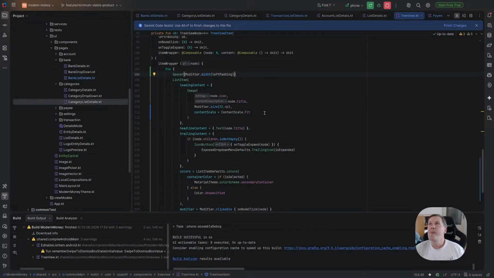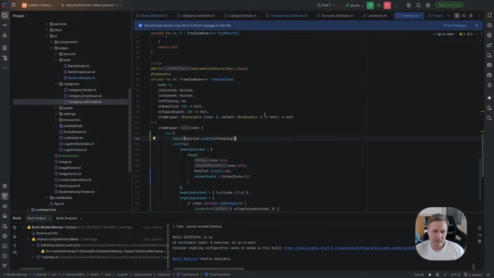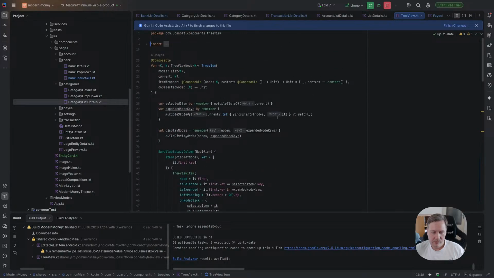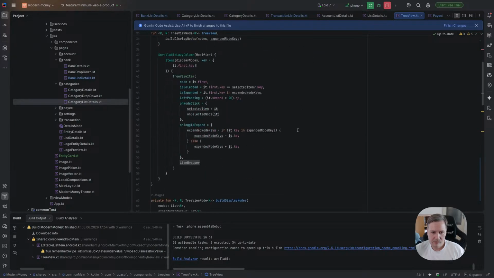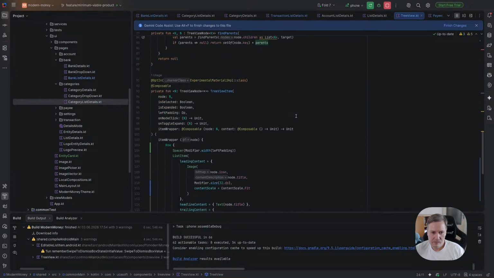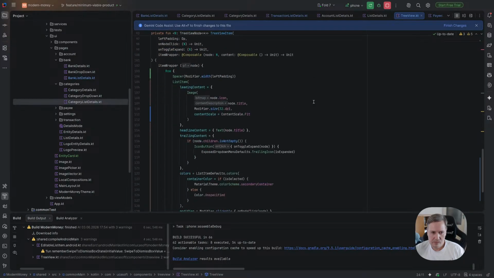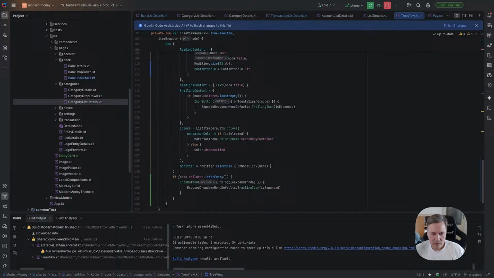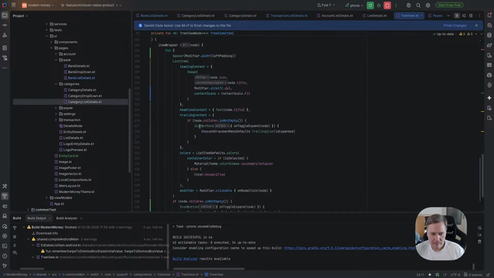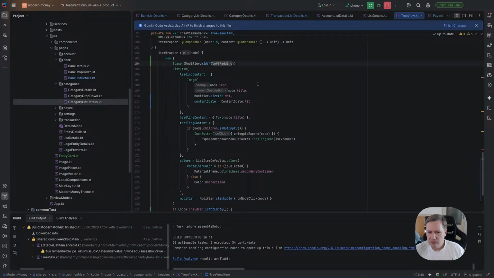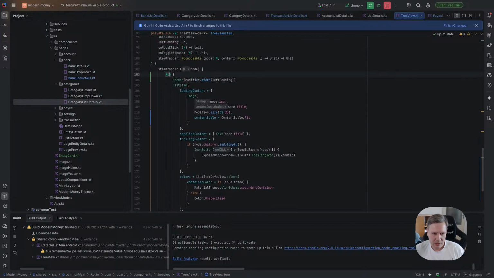Why don't we see it here? It's because of moving, I hope. No, it should still be there. It's just row.